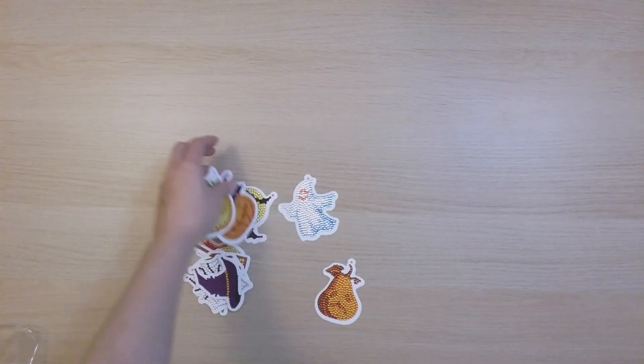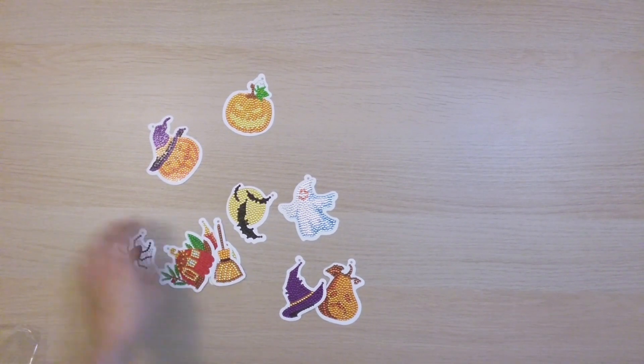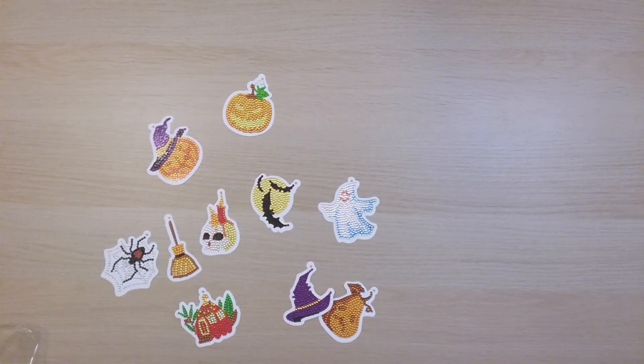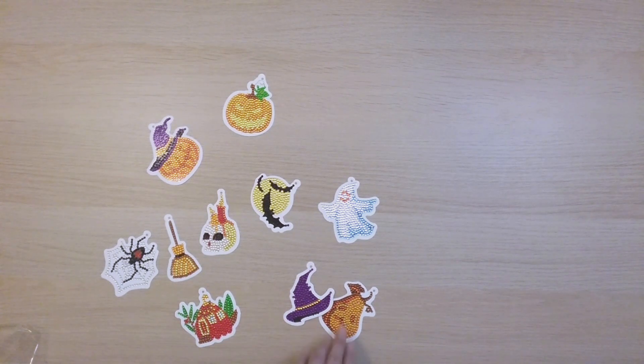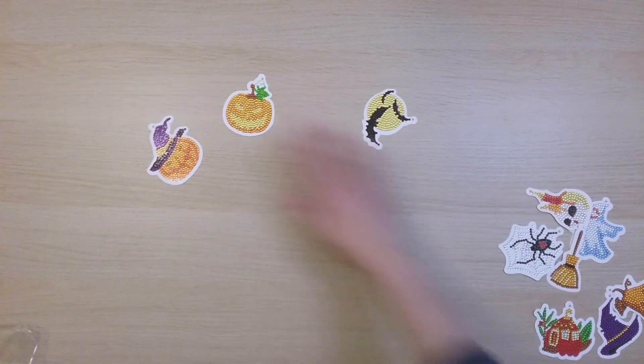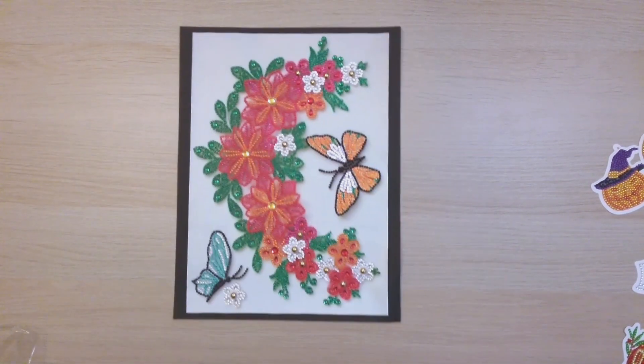Next are some paper ornaments — Halloween-themed ones. I still haven't put the string on them. There's a sad pumpkin and other Halloween decorations. These actually look way better on camera than in real life. My main issue was it didn't come with a blue drill at all, so I just added it from my own stash since I have so many drills. That was finish number 94 of 2021.